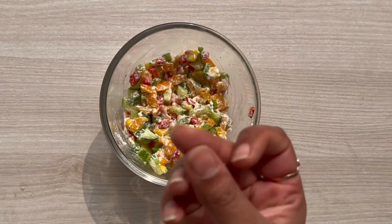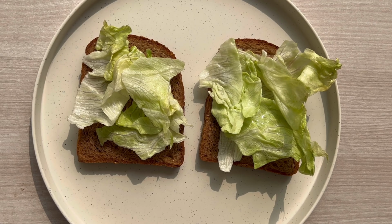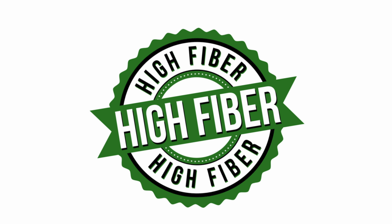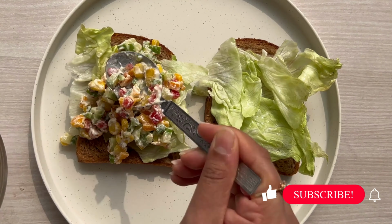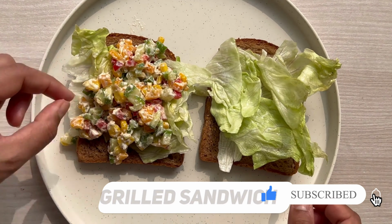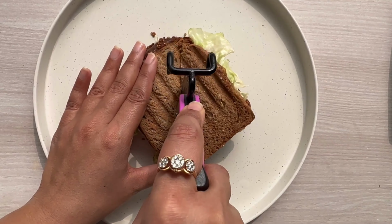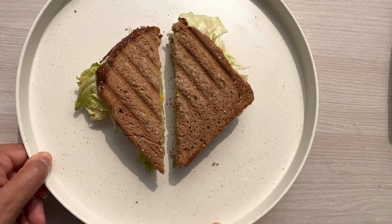Now in 2 slices of multigrain bread, I'll be adding lots and lots of iceberg lettuce. You can use normal romaine lettuce as well. Add good amount of it for the fiber. And to this I'll be adding the mixture that we prepared for the sandwich. You can have the sandwich raw as well, but I like to always grill my sandwiches. So I'll be grilling it out and you can see how beautiful the sandwich looks. High in fiber, good amount of fats, probiotic and definitely very fulfilling as well.